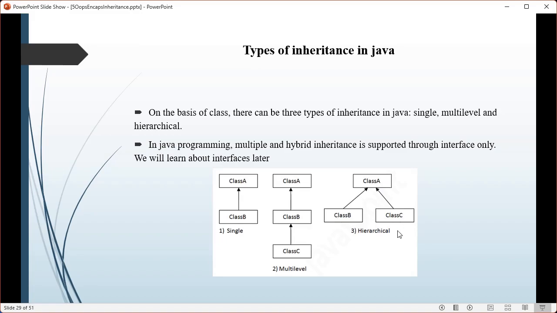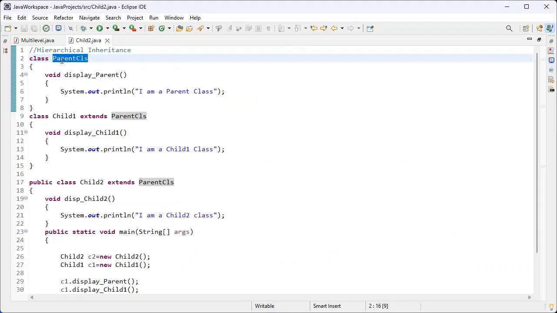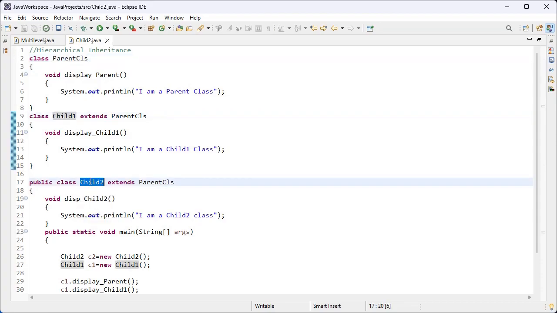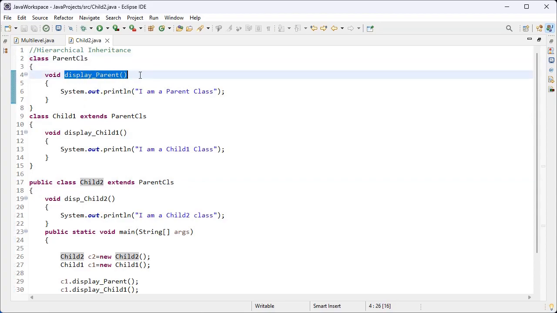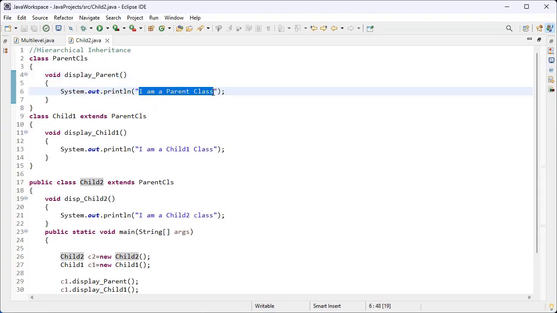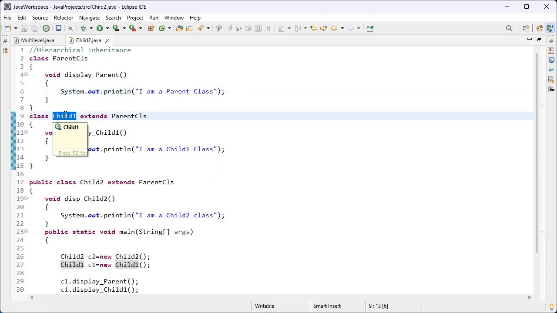Got it? Now let's see this example. I have created 3 classes: parent class, child 1 and child 2. Here inside this class I have created the display parent method. What is the role of this method? It is used to print I am a parent class on my console. And this is my second class, child 1.